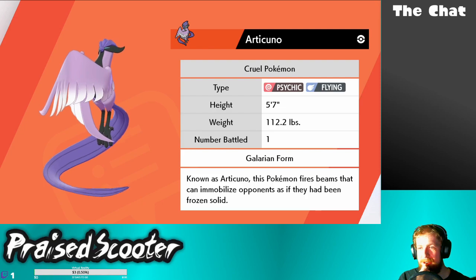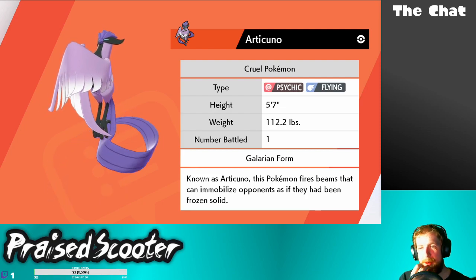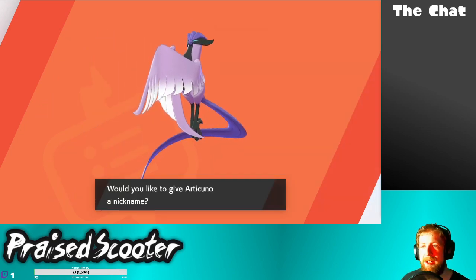Cruel. Articuno's Pokemon fires beams that can immobilize bones as if they have been frozen solid.